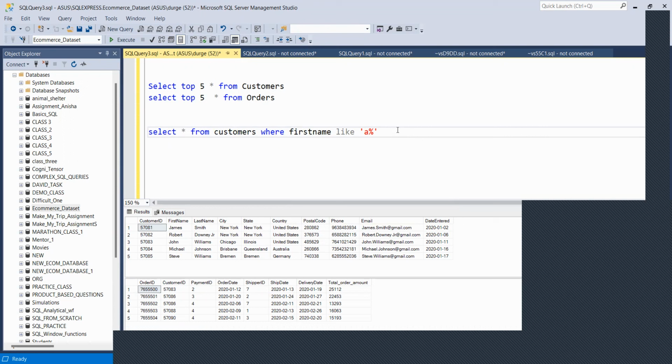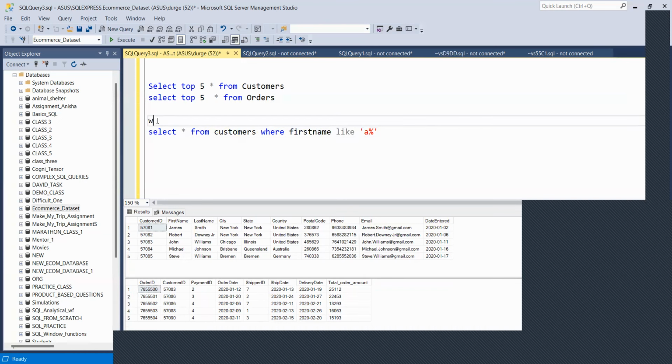Now I just want to know, for all these people, how many orders are there in the orders table whose name is starting with A.